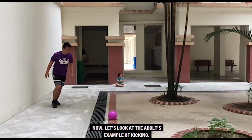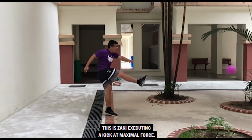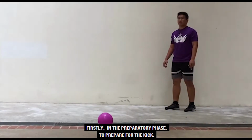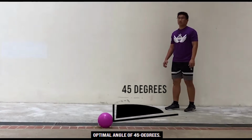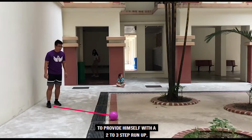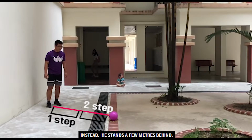Now, let's look at the adult's example of kicking. This is Zaki executing a kick at maximum force. Firstly, in the preparatory phase. To prepare for the kick, Zaki can be seen approaching the ball at an optimal angle of 45 degrees. To provide himself with a 2 to 3 step run-up, Zaki does not stand directly behind the ball. Instead, he stands a few meters behind.